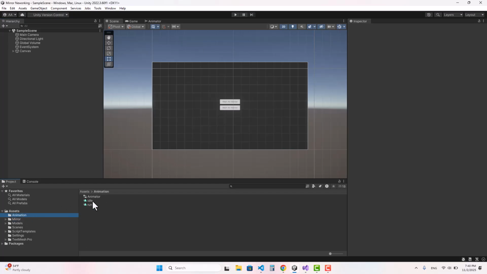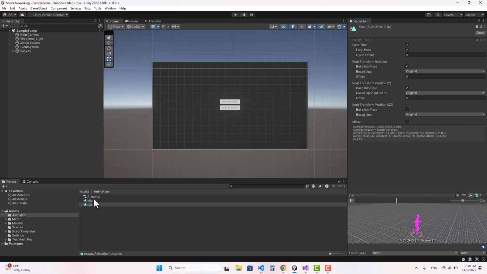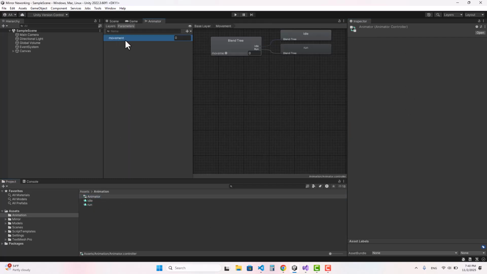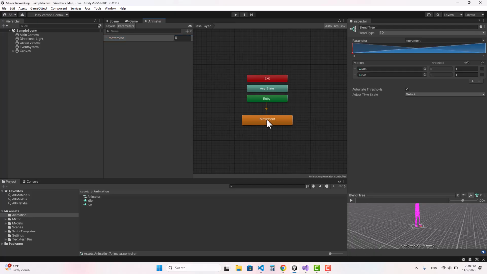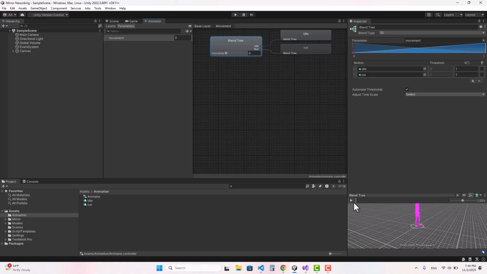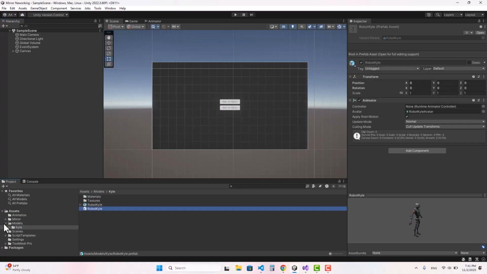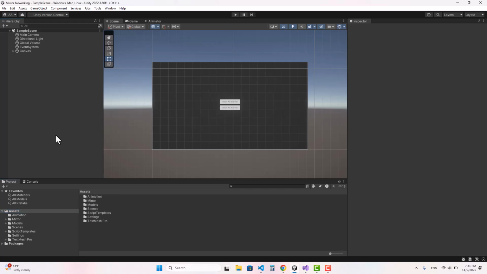Also, I have two animations, a simple idle and a running one, and an animator which has a parameter called movement and a simple blend tree called movement, which has these two animations. By simply changing the movement value to 1 and 0, we can move our character animation. It's something really simple, nothing complicated. I also have a model in my project that I'm using. Other than that, everything is a brand new project.